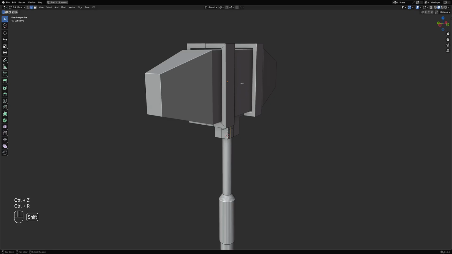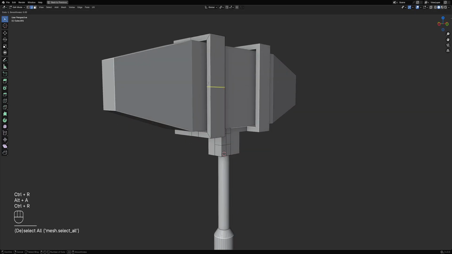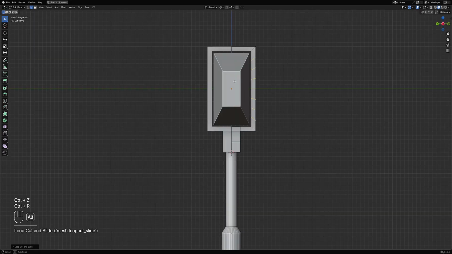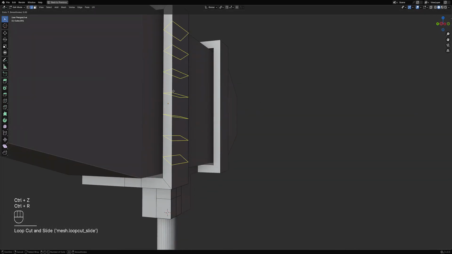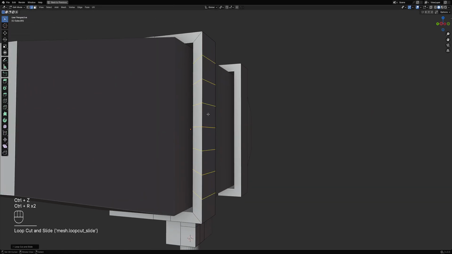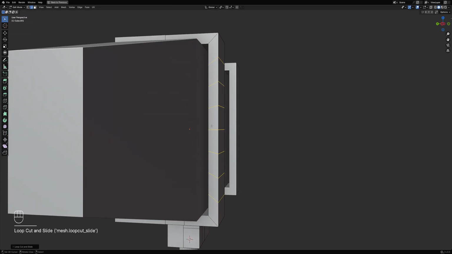You can see here, instead of, let's look at a slide. Because when I look at a slide and increase the number of cuts, you can see that it's slowly trying to adjust its shape to match the neighboring edges.